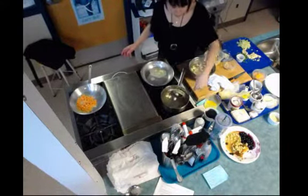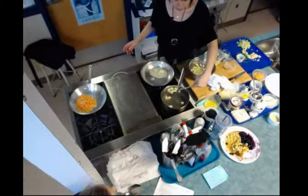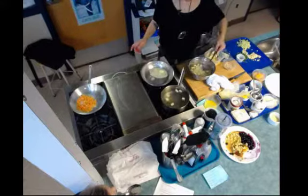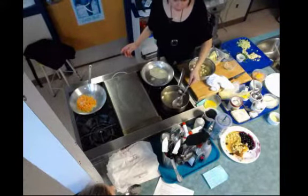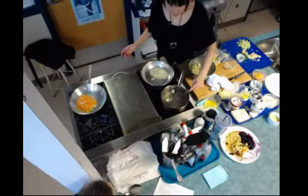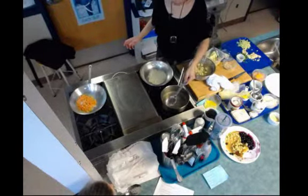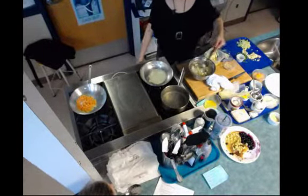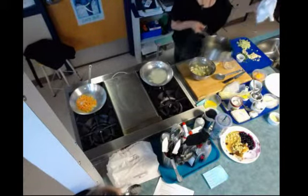For the gougères, if you're going to make that, one thing you can't do is open and close the oven door, or else it will not rise. So you need to leave it alone, all right? You know that your gnocchi is ready to pan fry when it sinks to the bottom. It floats to the top when it's cooking, sinks to the bottom when it's done. So take that off.